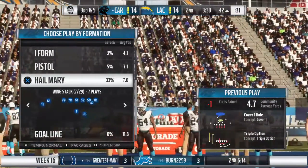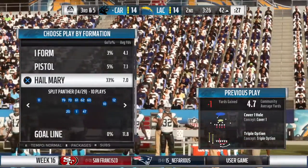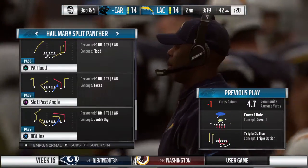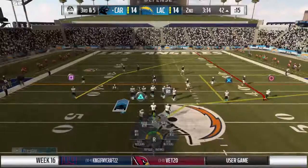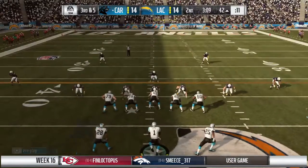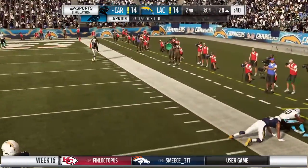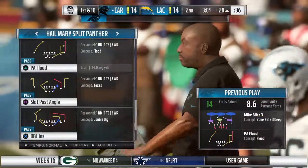I know the scouting report on him is that he doesn't possess the eye discipline to be an elite linebacker. What that means is his ability to read, react, and make a play. But on that one, he looked like one of those guys. An extra defensive back on the field for the Chargers now on third down. Throwing is Newton. Got his target, Samuel. His first catch, good for 14 there and a first down.